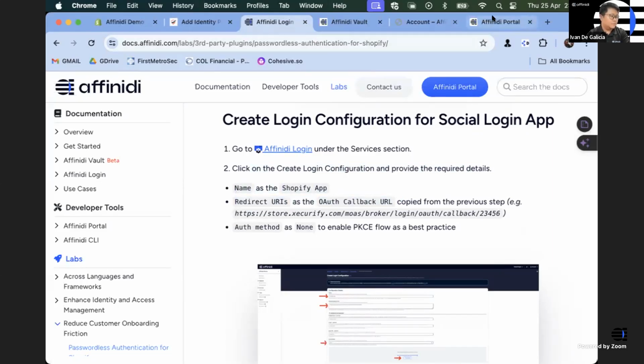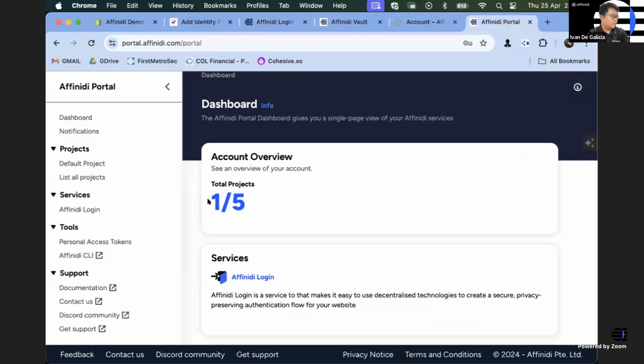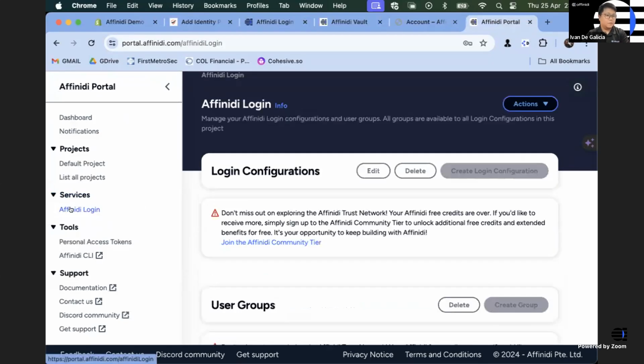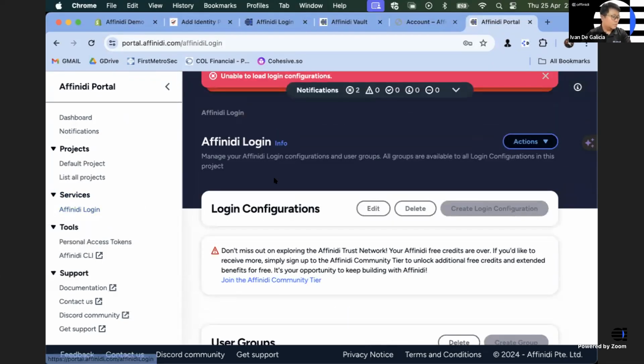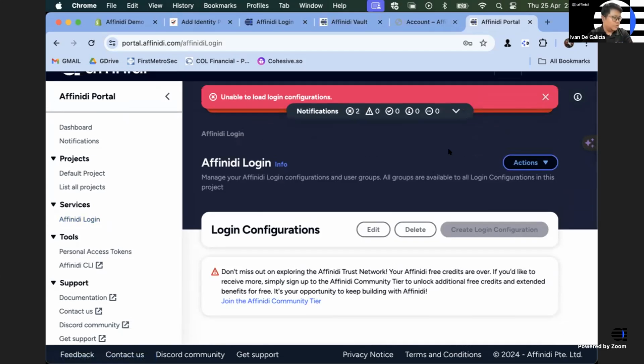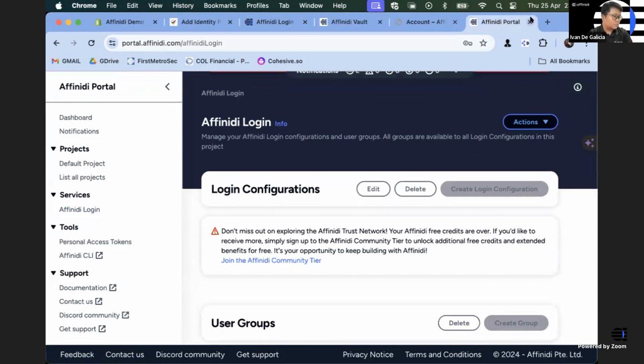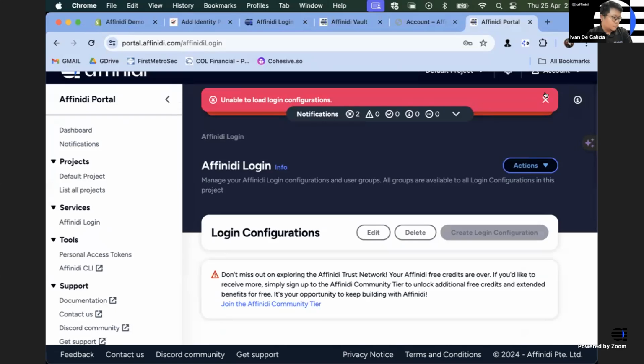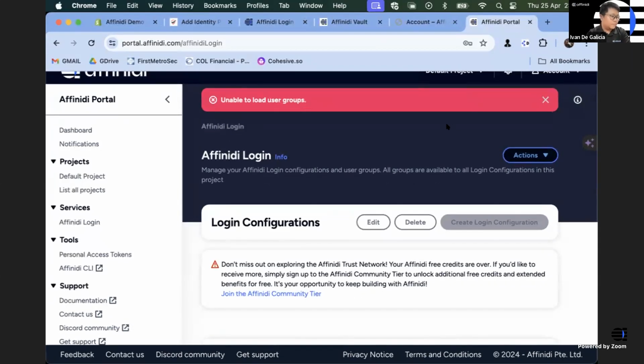So let's do this. Back in the portal, go to services and Affinidi Login. Now we are in this page. Okay, let me just open another account.